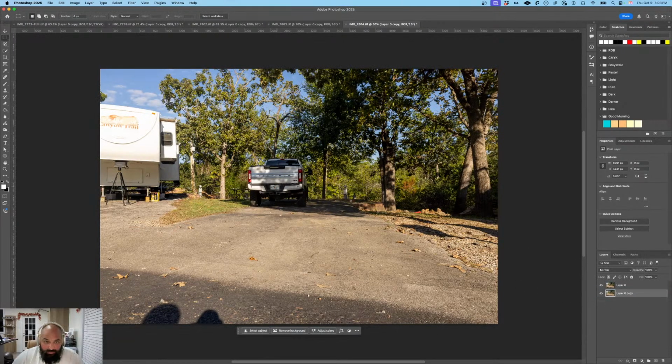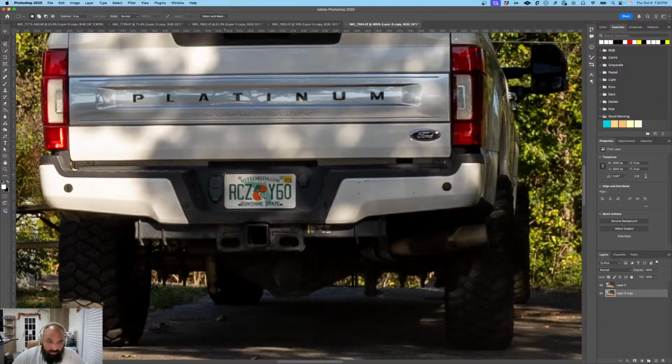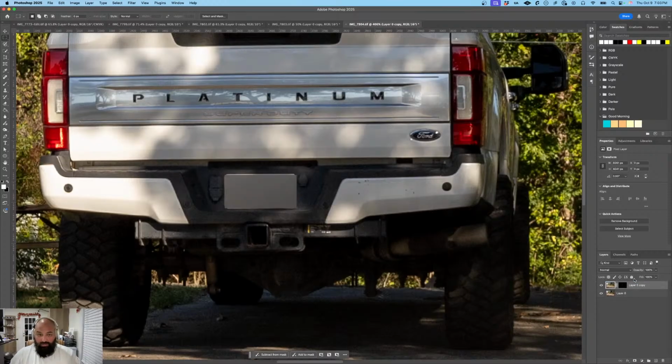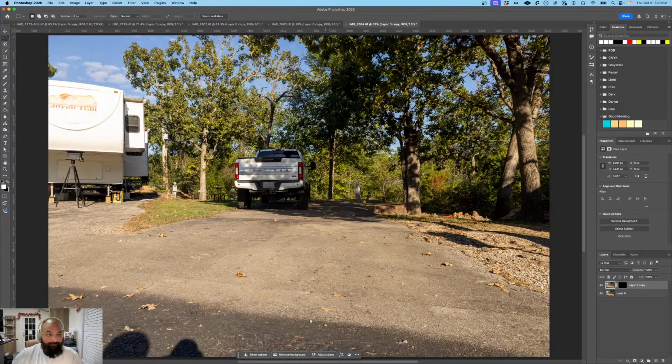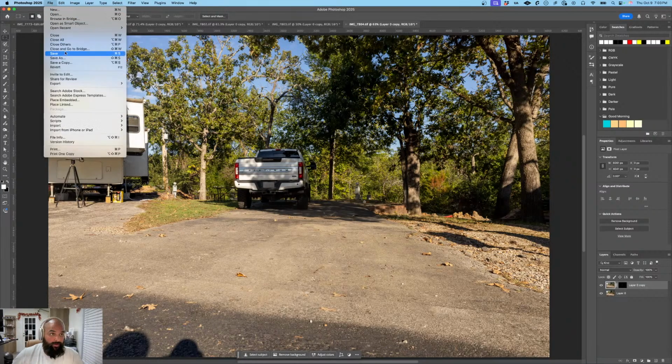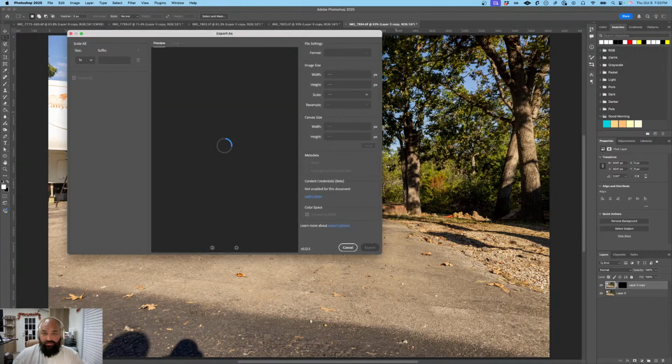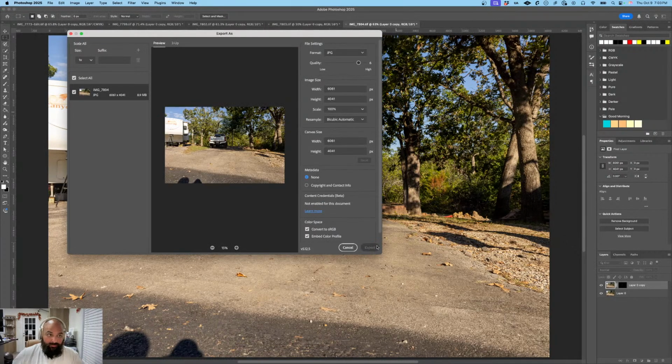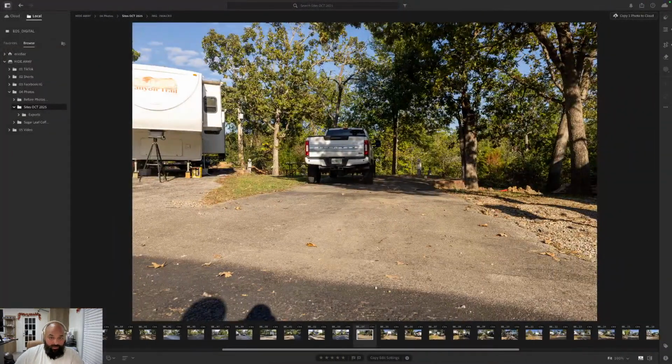Come down, zoom in, blur, mask. There we go. Okay. File. I think we only have a couple more of these to do. Export. Export as. Yep, to that file. Okay, let's go Lightroom.